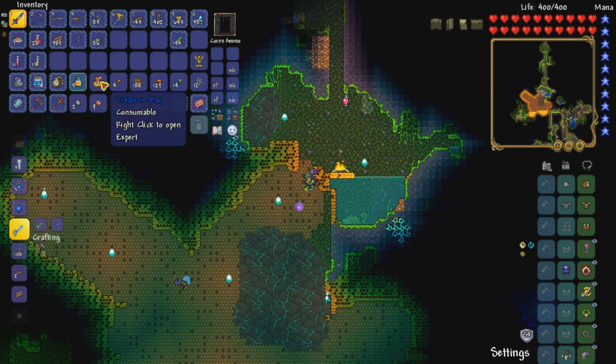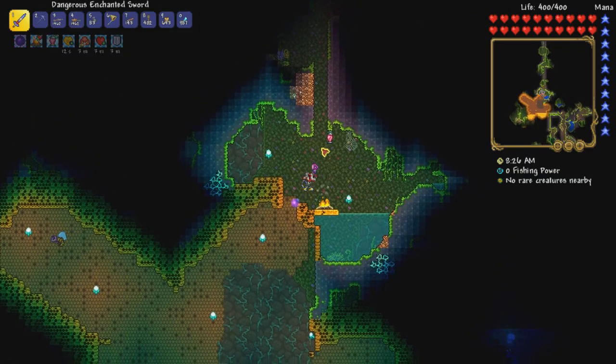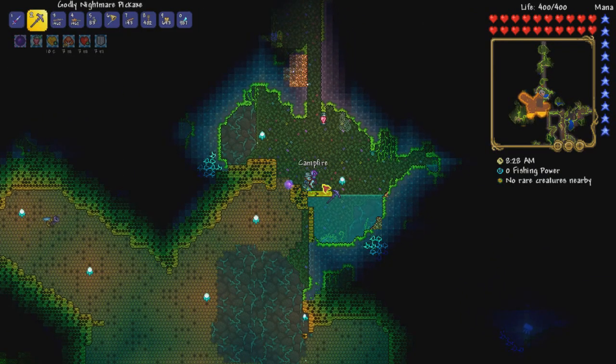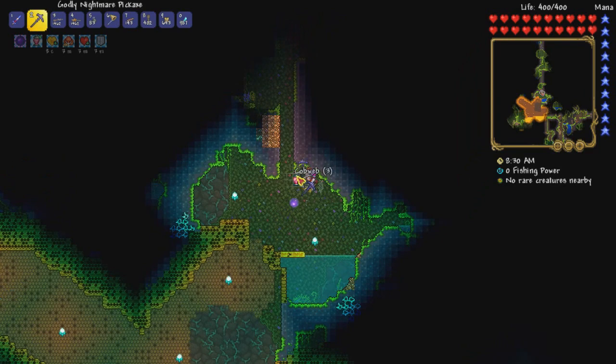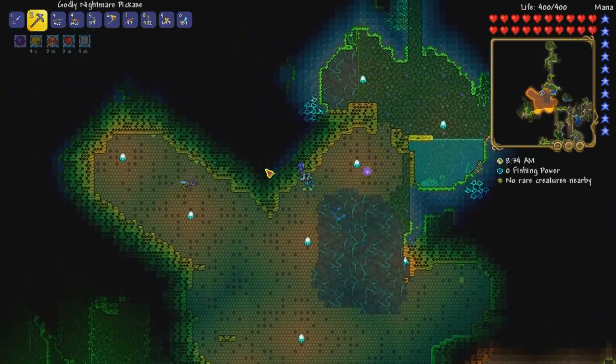Hooray. And we got the bee gun. Alright, I'll probably want to fight more Queen Bees for other weapons, especially the Bee's Knees, assuming that it's still any good.